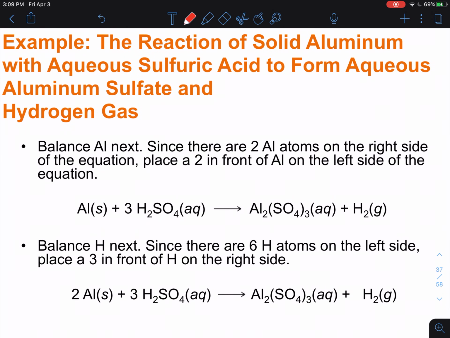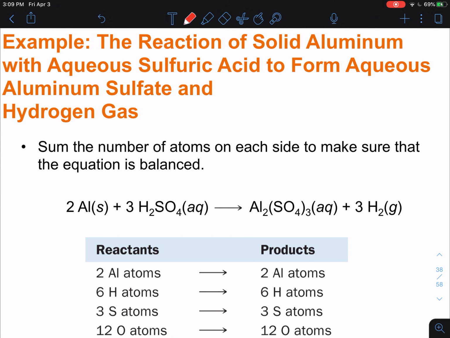So I'm going to skip through these. This is something that you can look at on your own, but here is the entire balanced chemical equation. All right, and you'll notice I have 2, 3, and then 3. All right, and then this is also a slide just to show you that the inventory of the atoms on the products and reactants are correct, right? 2 aluminum on the product side, 2 aluminum on the reactant side. So you can go through that at your leisure if you'd like.